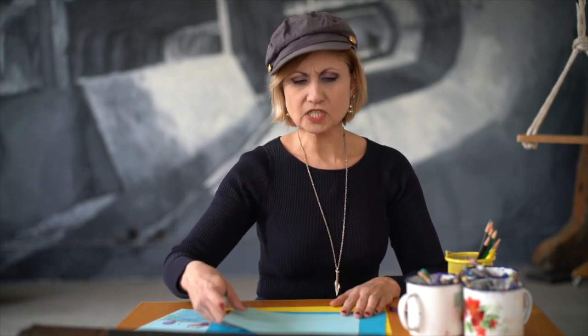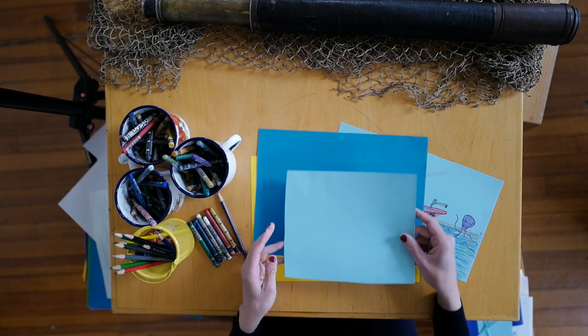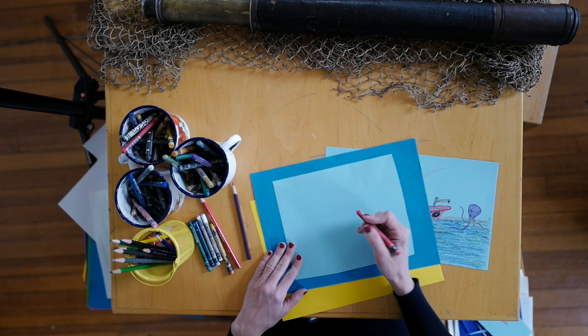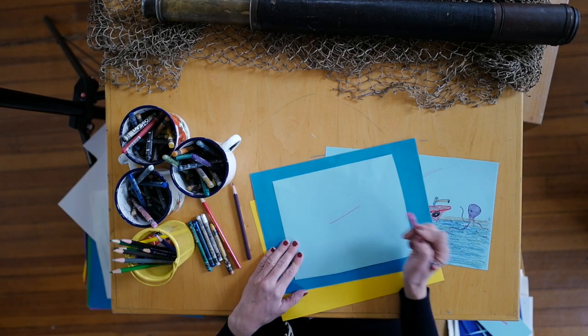We're going to put the harbor into our picture as well. I'm going to get started just by using some simple construction paper and some paper that's kind of like cardstock — really any kind of paper that you have around the house would work for this project. We're going to create this piece of art today using shapes. I'm going to start off our picture today by drawing a line, but it's not going to be a perfectly straight line.